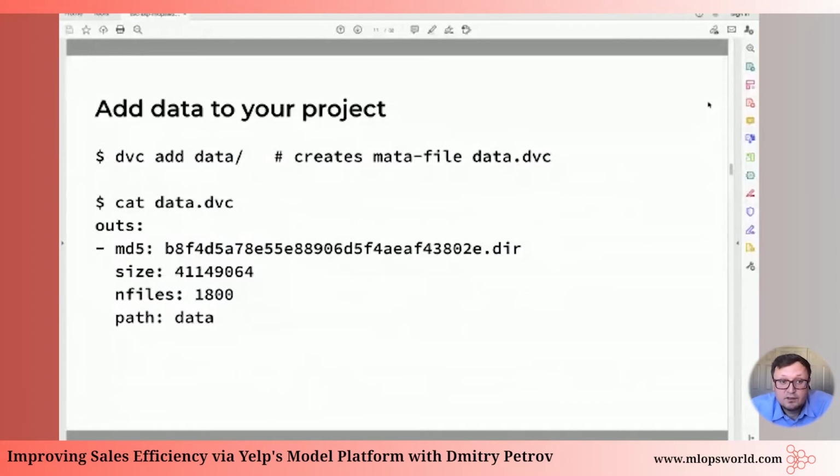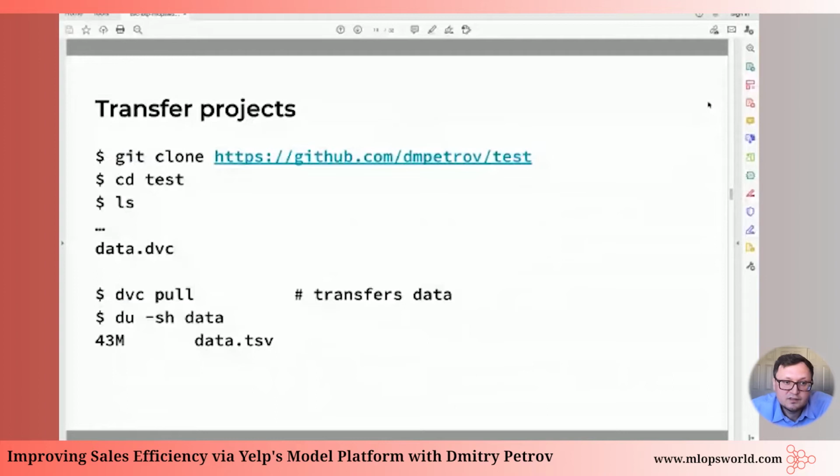So once you created the repository, committed your result, committed your metafile, any team member can clone the repository and pull all the data, models, metrics, and anything that you have created on your machine or in a cloud.